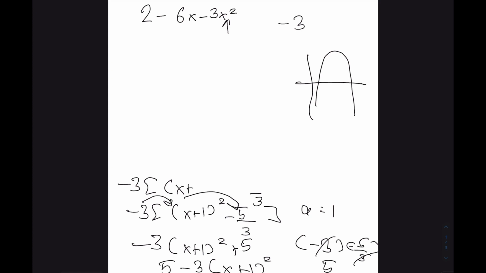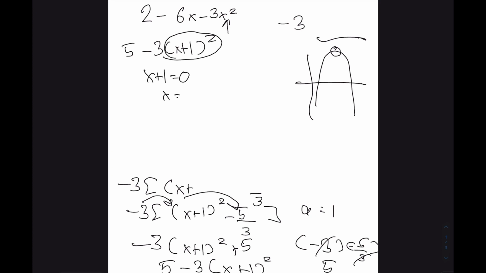So in order to find the coordinates of the vertex, the coordinates of the stationary point, we can refer back to our equation over here that the question made us write. In this case, it'll be 5 minus 3 into x plus 1 squared. I'll teach you how to find the domain and the range. So when we need to find the x-coordinate, just equate x plus 1 to 0. So the x-coordinate of the vertex here is minus 1.